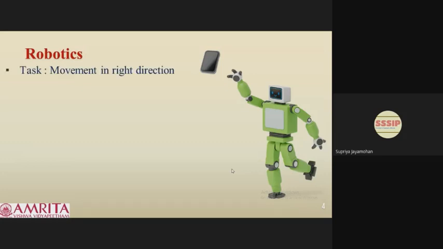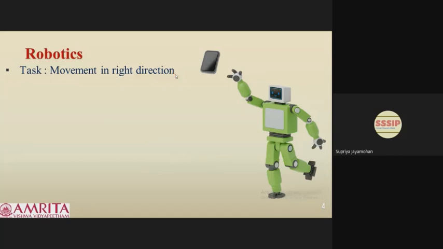So as we move on, what is going to be the major task for the robot? The major task for the robot is that it should move in the right direction. Like we said, human beings have planned for a vacation, we should make it true, and we should also see various issues, like the climate of the place is important. If you have children, they may get sick. Are you having health issues? You yourself or your spouse may be having health issues. So many things are required.